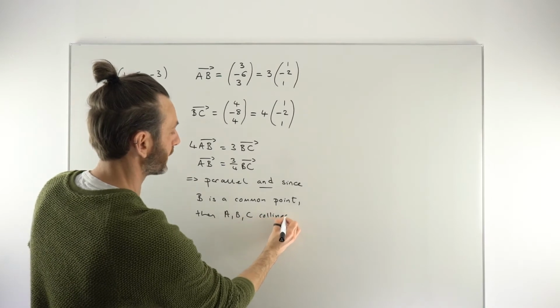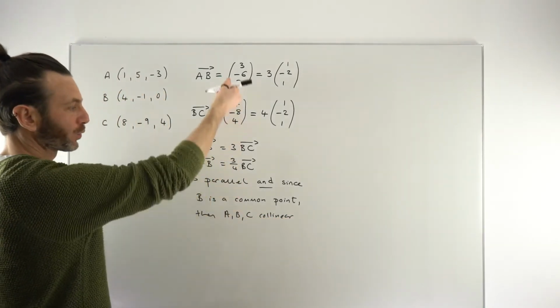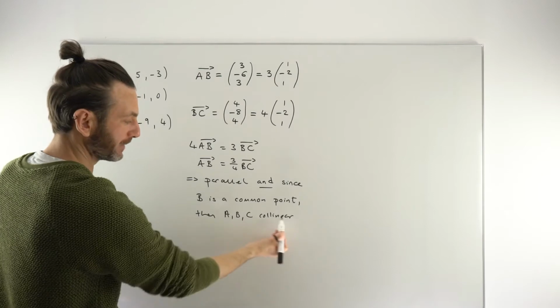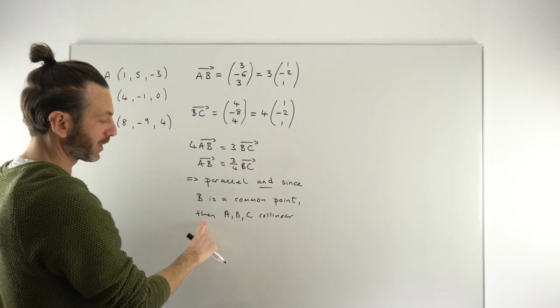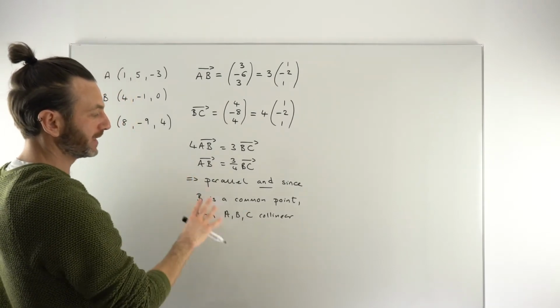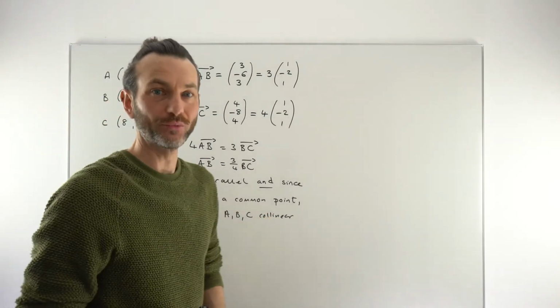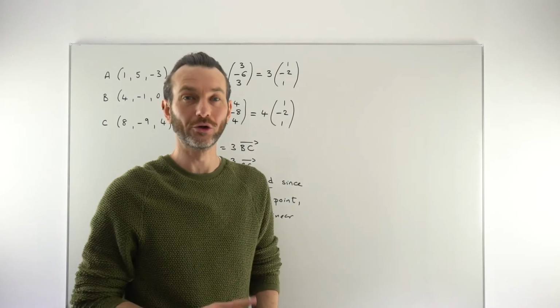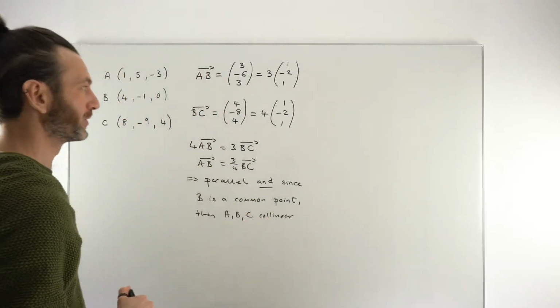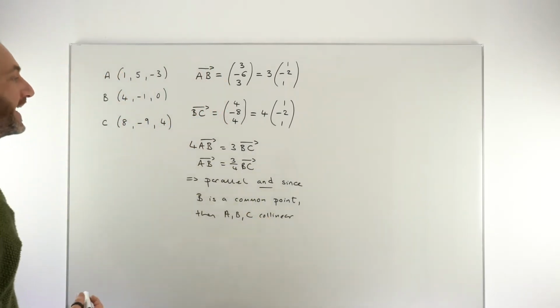One big mistake that a lot of students make in this question, they'll get the working right, but at the end, when they're making their statement, they'll say, therefore, vector AB and vector BC are collinear. But it's not the vectors that are collinear, it's just that we're using vectors to show that the points are collinear. So be careful with that sort of trivial mistake that sometimes comes up in this question.